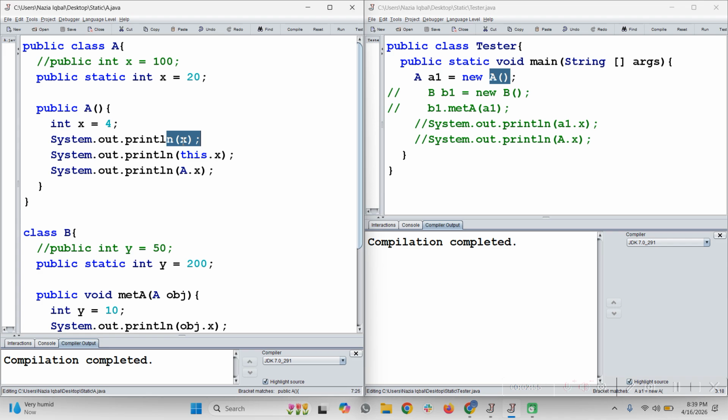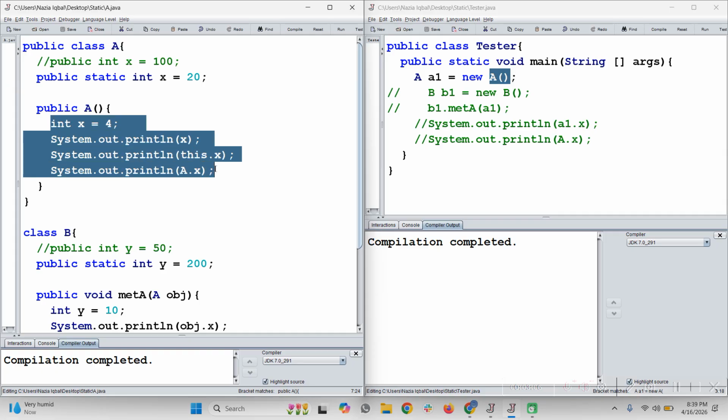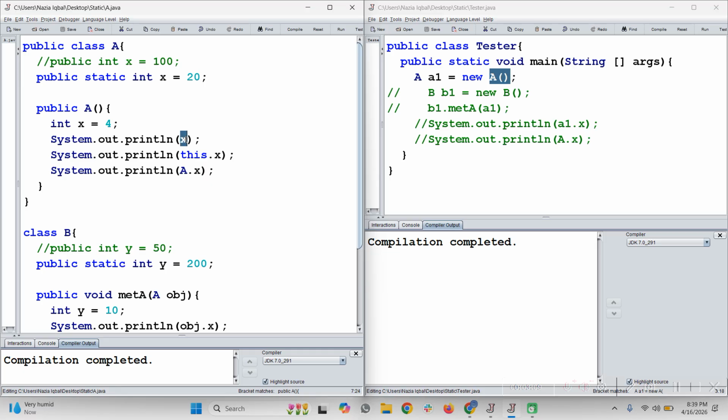Here I am printing just x. We know that if we are calling a variable just using its name, at first it will search for the local variable. It will check whether I have any local property within this scope. As I'm calling the variable x, and we can see that there is a local variable x, it will definitely search for the local variable. As I have a local variable x, definitely the value of the first output will be 4, because we are accessing the local property, and its current value is 4.